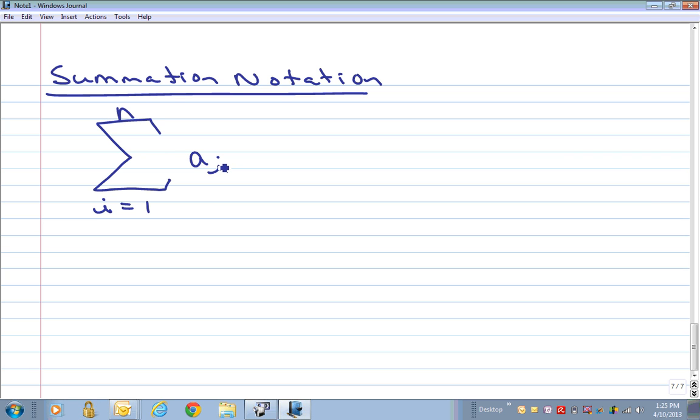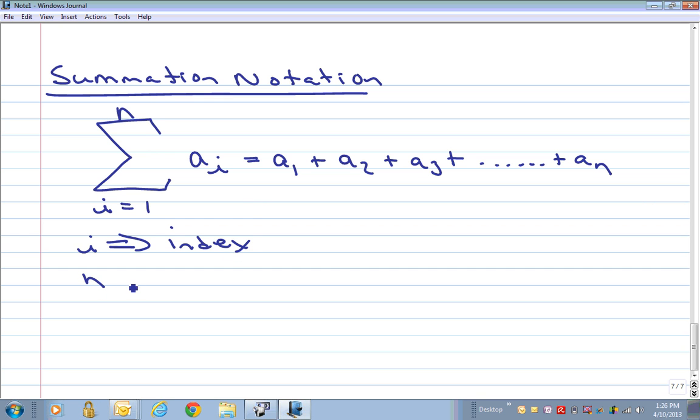So it would represent the term number. It would also represent what you would substitute into the expression. It's just a different letter representing the same thing. And you would go a sub 1 plus a sub 2 plus a sub 3 plus dot, dot, dot, plus a sub n. So in other words, we're just adding things together. We're summing them up. A couple of things that you want to know. The letter i in this case stands for index. The n at the top, again, is the term number, and in this case, this would be our upper limit.